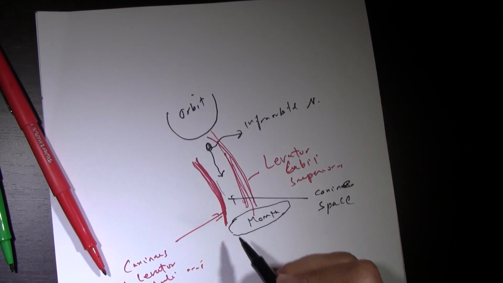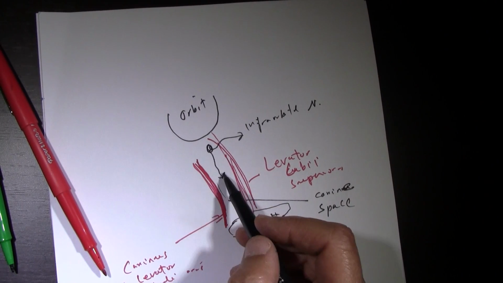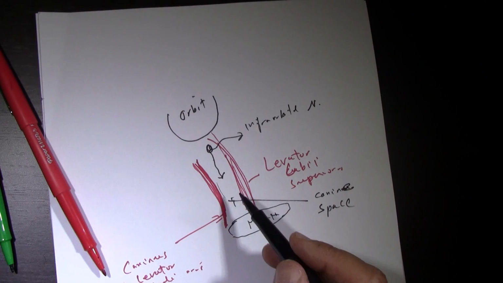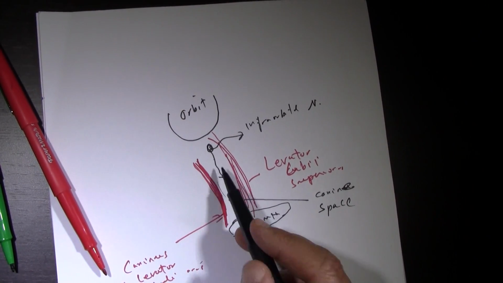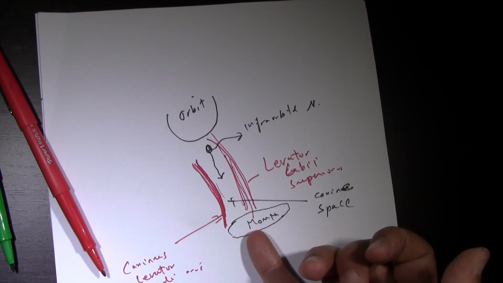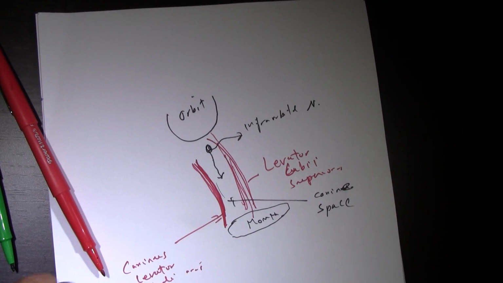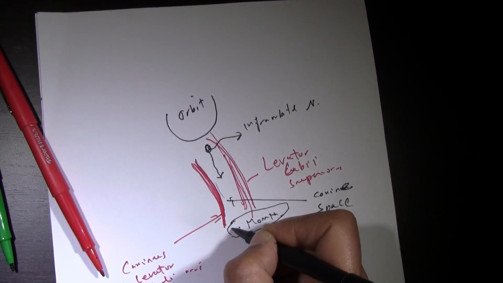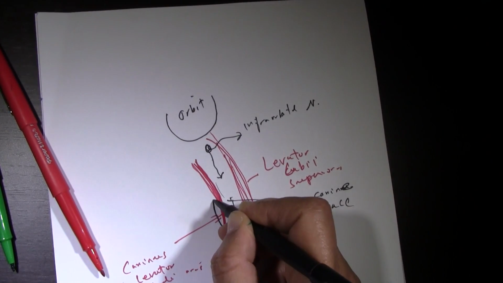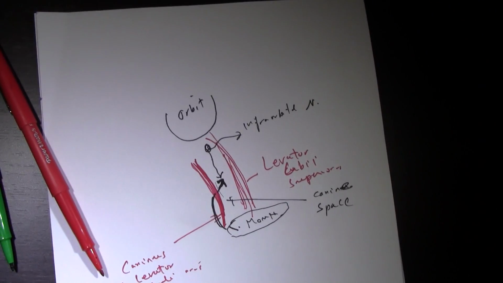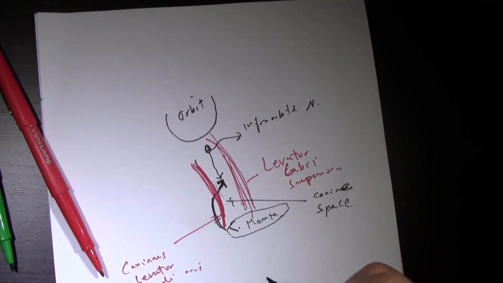What is the importance of the canine space? Canine space first contains an important nerve, the infraorbital nerve. If you want to block the upper teeth, especially the anterior upper teeth, basically, if you go intraorally from inside here, you have to penetrate this muscle to reach this space. Which muscle do you penetrate? The caninus muscle, to reach this space and block the infraorbital nerve.